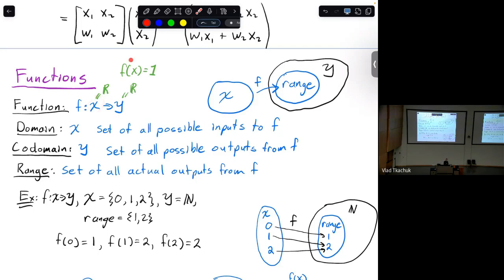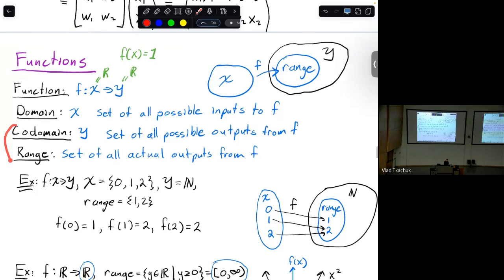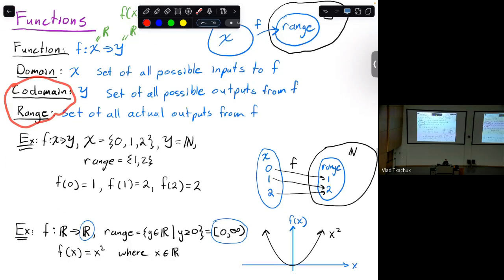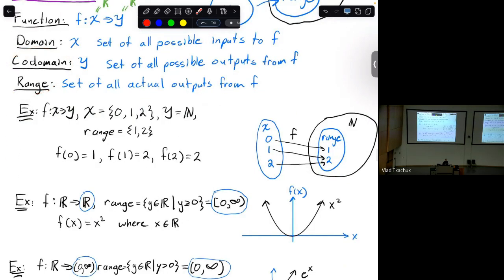So for instance, if f of x equals 1, the actual values it maps to are called its range. If we look at this picture, f will map to some set of numbers. Here the range would just be 1. That's the range of the function, the values it actually maps to. And this object here is called the codomain, which is at least as big as the range, but it could be bigger. To be honest, some people just call these things the same thing. Okay, so let's look at some examples.